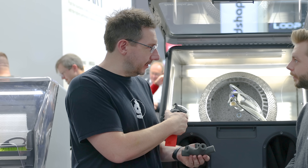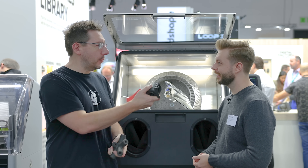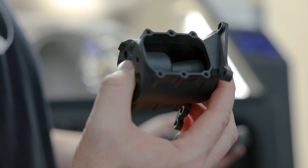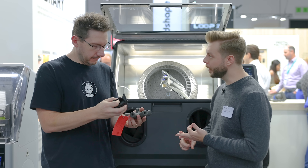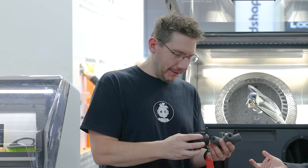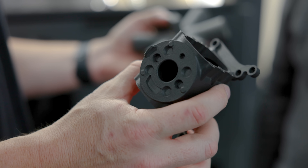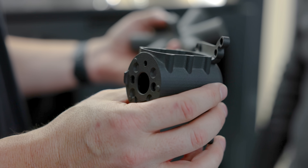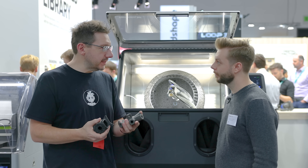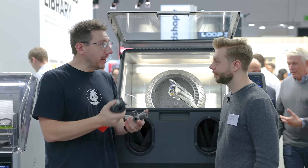The polishing is still part of the automation. You blast the part, it looks good, then you change out the media, put it back in, and you're done — great for consumer applications. The polished part is scuff resistant, smooth, and has a nice aesthetic gloss. It's also great for dyeing — if you want a dyed black part, you get a really nice finish. Businesses that use these machines can now offer both the standard SLS finish and the polished finish via an automated solution.